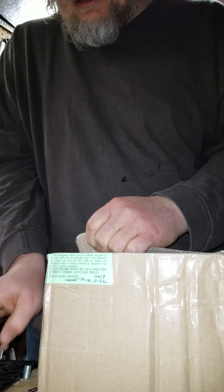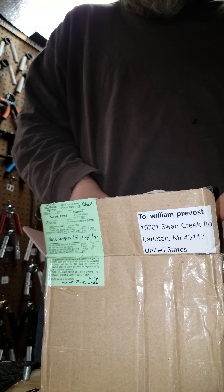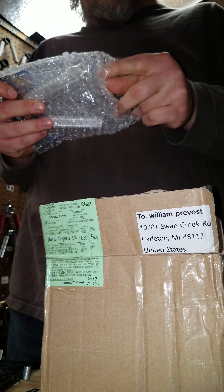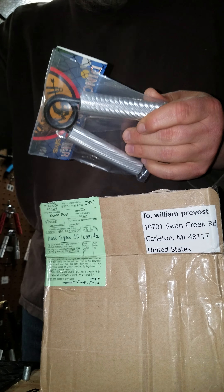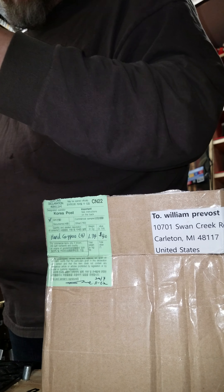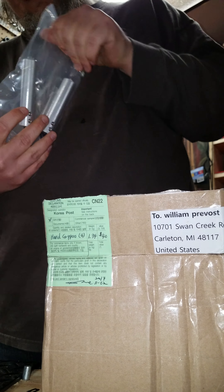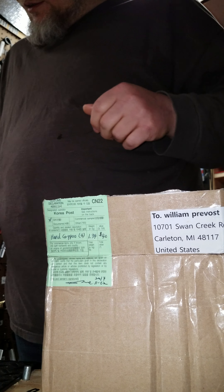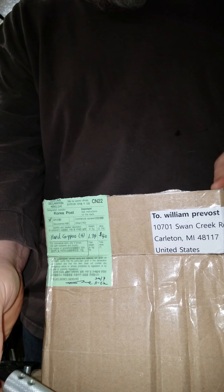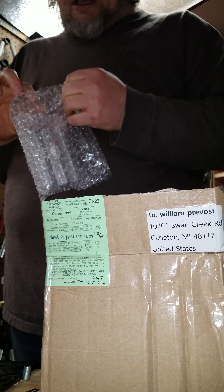I have dinosaur hunter grippers that I ordered — ones with a thicker handle. You can see the dinosaur hunter ones here. This one's the velociraptor — looks like it, yeah. This is the first one in the series, pretty simple easy one. I've got to fix the handles on there. These are the gripper of doom handles for the three I bought that I've got to put on. The other two are the stegosaurus and the pterodont.